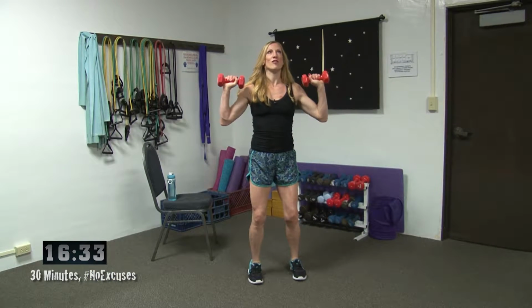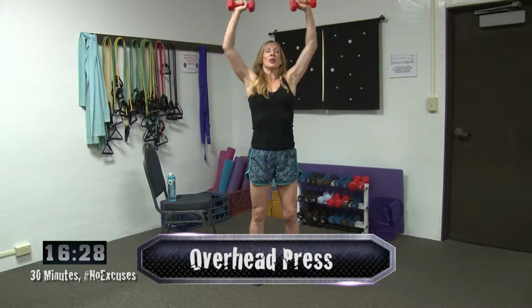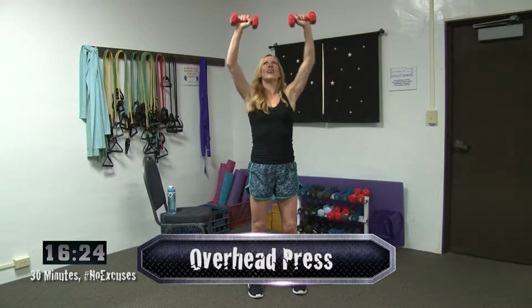Now we're going to do some overhead presses. Heels under hips. Press your feet down into the floor. Press up overhead and back down. 2, 3. So you're working your shoulders right now. Keeping those weights right in front of your forehead.